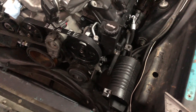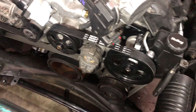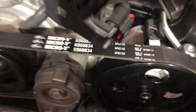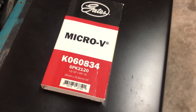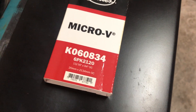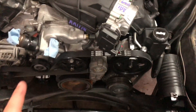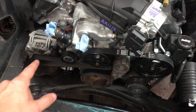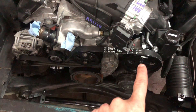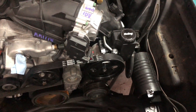The belt is on and routed. I ended up going with the Gates belt, number A2120 — you can pick that up at a store or order online. This is a 1969 Challenger with factory alternator, everything factory except I swapped out the pulley for power steering, and that's the belt that worked.